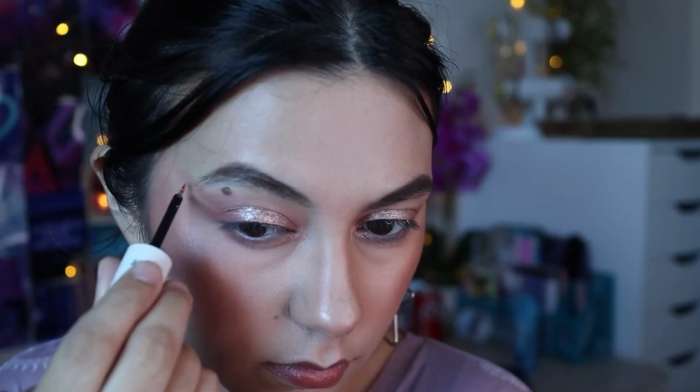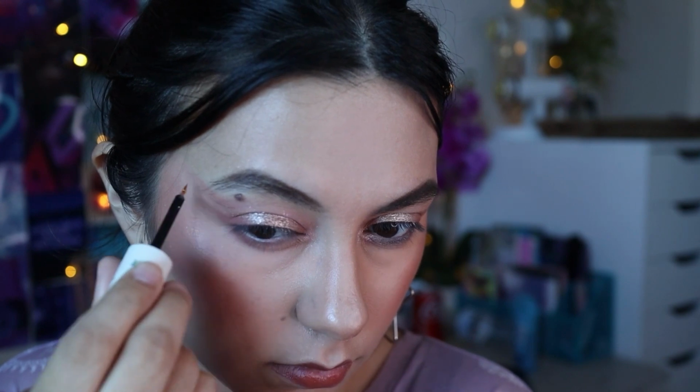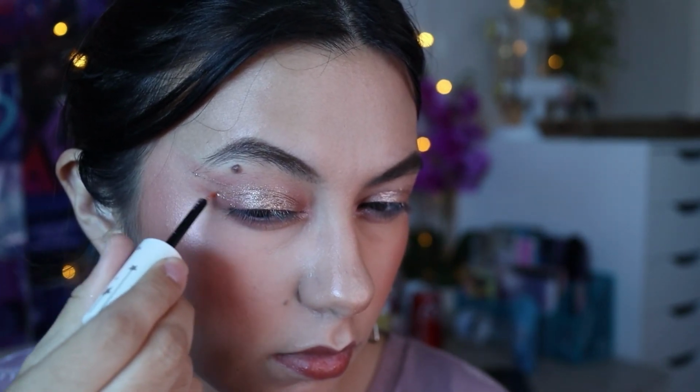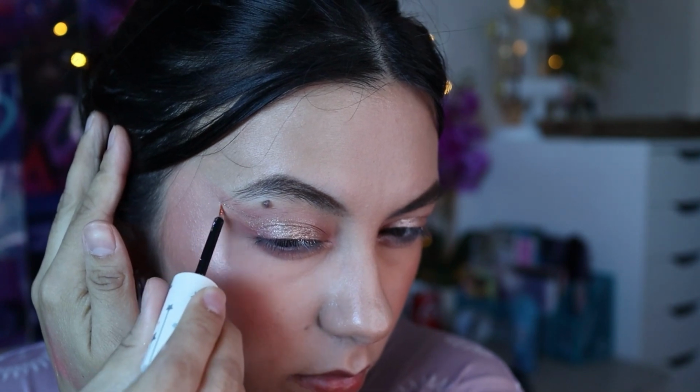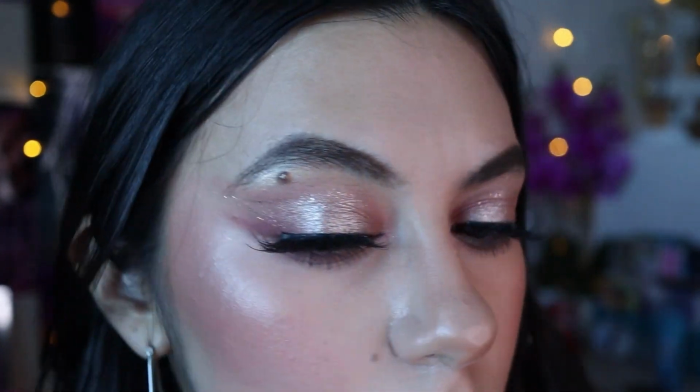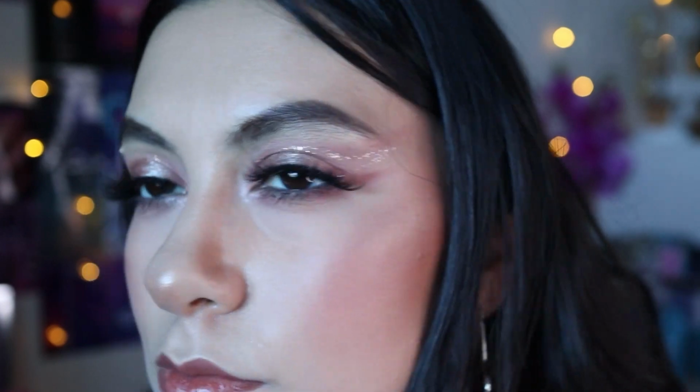I thought that look was very pretty, so you could keep this palette very wearable, or you could amp it up with some glitter liners or some shifty liners too. If you have more my style, like more colorful style, then you could do something special, or just pop in a different highlighter too, like a colorful highlighter, so you guys could make this more fun if you wanted to. Or if you just want to make it for every day, then that's fine too. But yeah, those are the 2 looks I created.